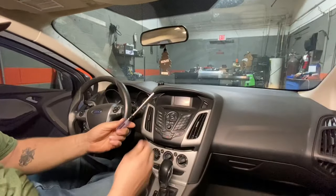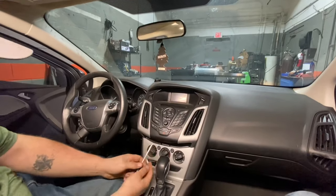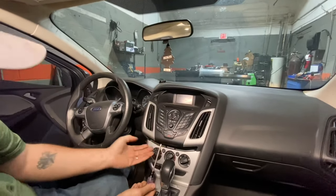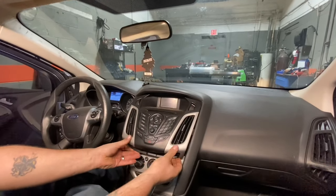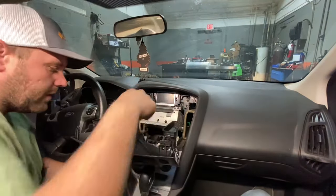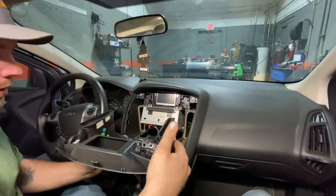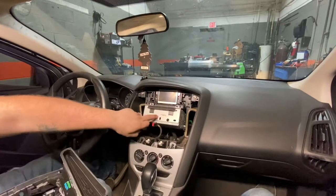All right, so to start with, you're gonna want a T25. You got two screws down here in the bottom. So we're gonna take those out, and then we're gonna pop the radio out. You're gonna wanna grab it from the bottom and pop out. This thing just pops right out, and you can get to your plug at the back. There's only one plug, and then that's the actual display. This is just the buttons. The actual radio is right here that goes bad.